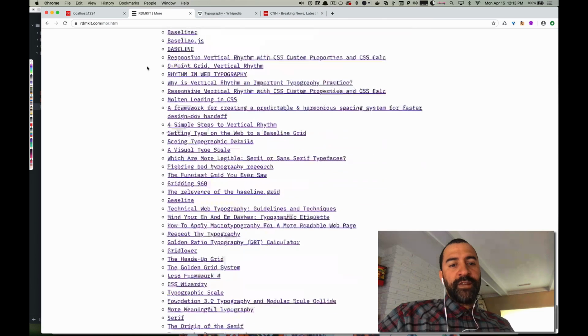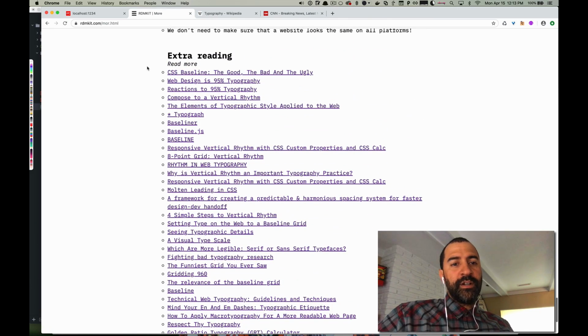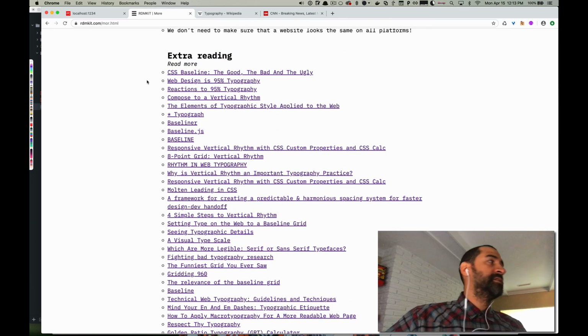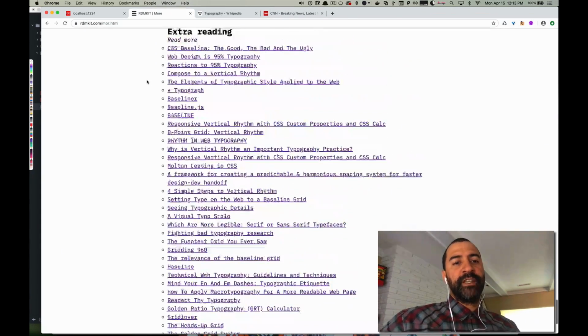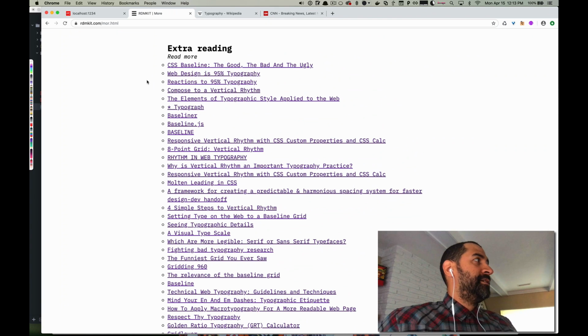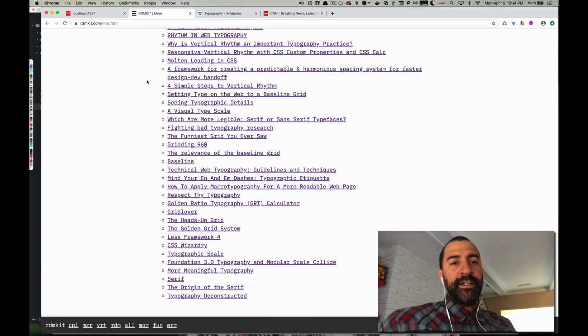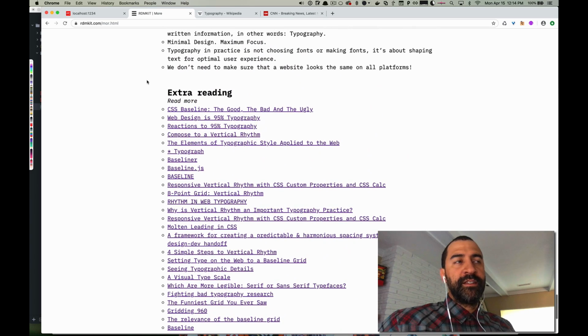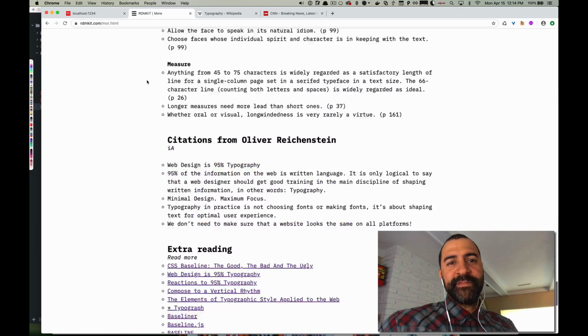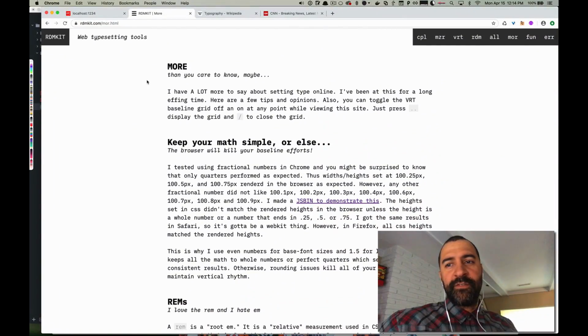And I included tons of extra reading for those of you nerds interested in other typographical articles talking about all kinds of different stuff. So again, this isn't doctrine. This is just tools to help us make informed decisions and to have the discussions we need to arrive at accepted practices for setting type online. That's it from the MOR section.